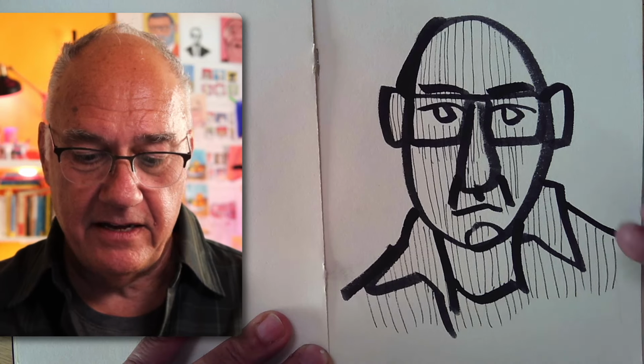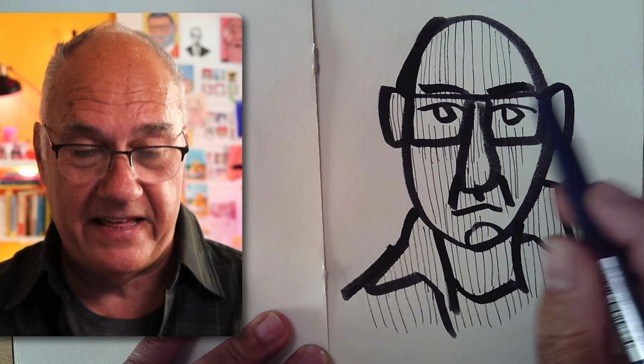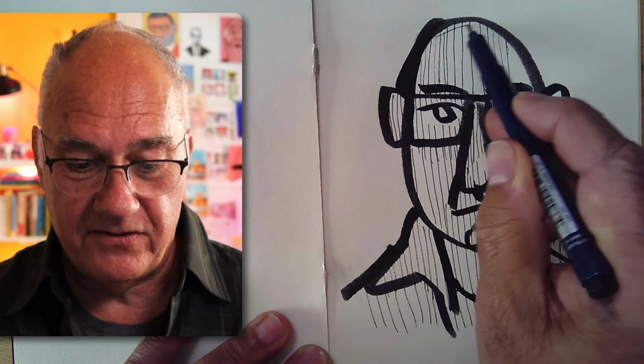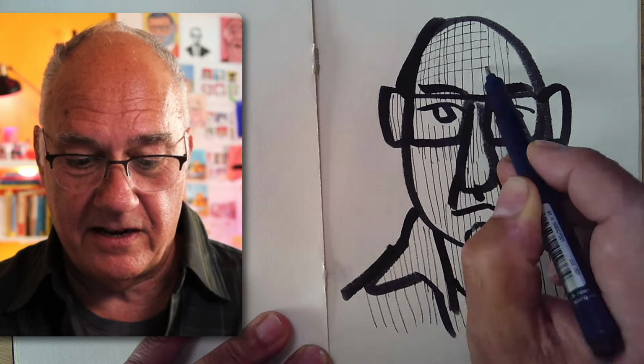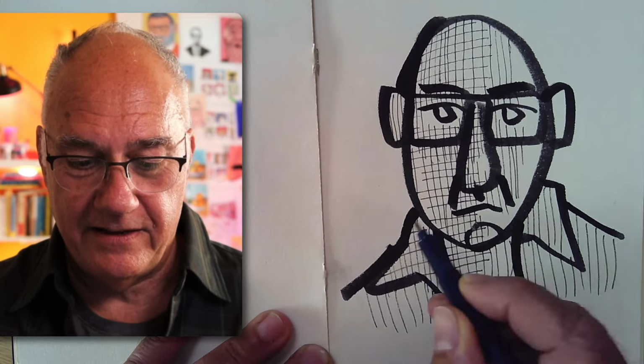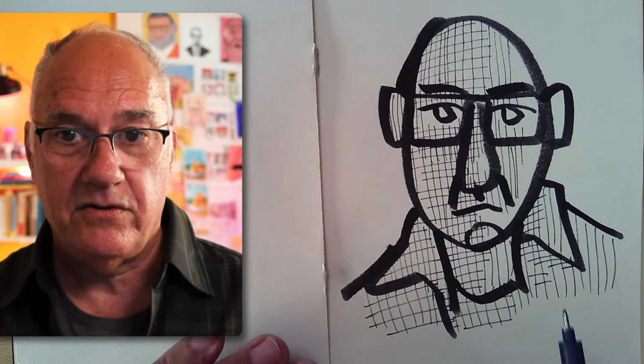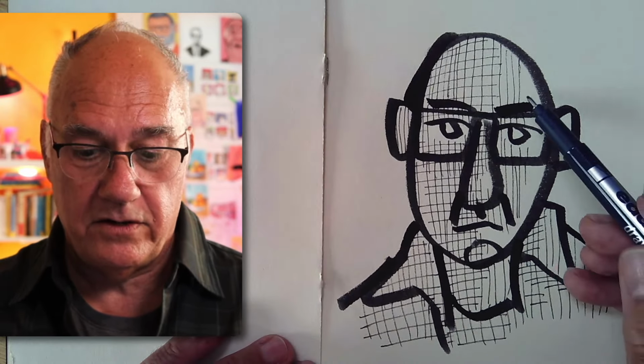Now I'm going to try and define the middle of that. So the stuff that is kind of number 2 out of the 3 that I have. Okay, so now you can see that there's 1, 2, 3 tones. And I could add another one.